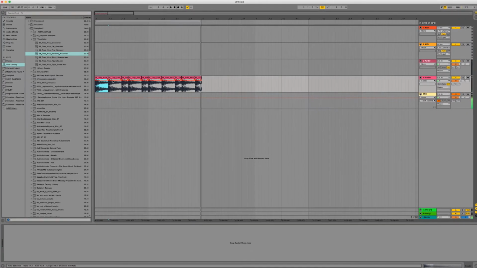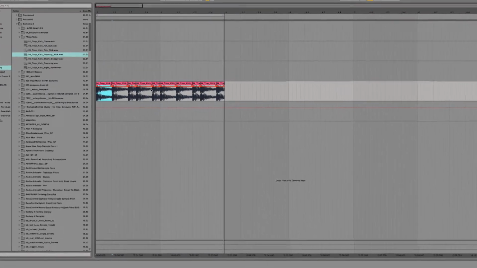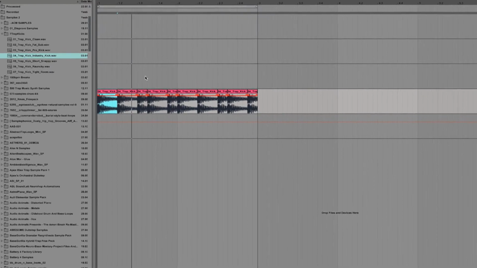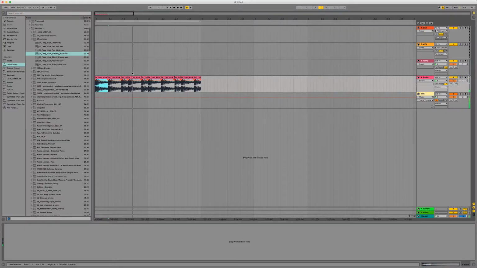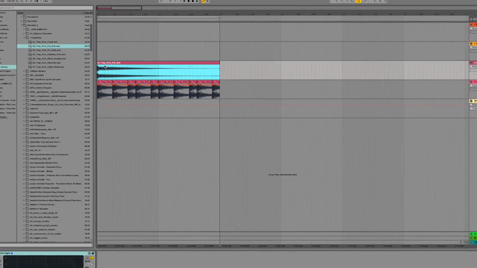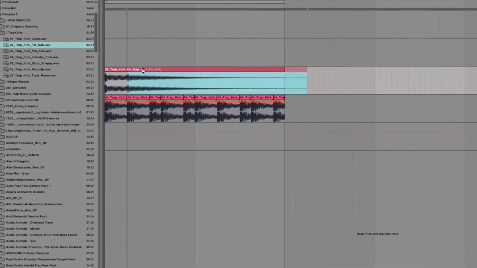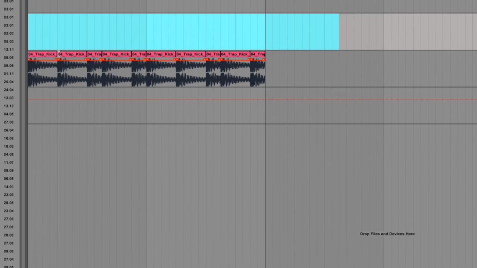Pretty trappy. Now, say for example, we've got this sort of kick arrangement going on. We like the arrangement of it, I think it sounds pretty cool. However, it's the actual sound that we don't like. Now, you can actually change the sound of this without having to drag in a new drum and make the same drum group and recreate it. You can actually just copy straight from this.